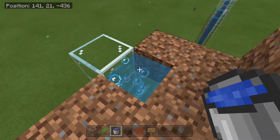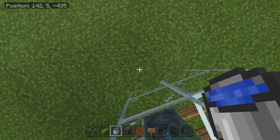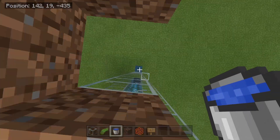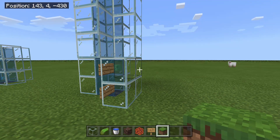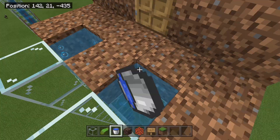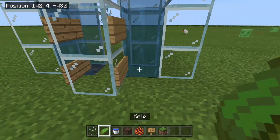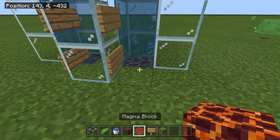The way I would advise getting down is to come right here, break this block, and put some water in it. Once you go up with the water elevator you can just fall into the water and you won't die. Or, if you'd like, you could build another one by one column going all the way to the top, place water at the top again, put signs on these blocks to stop the water, repeat the process with the kelp, break the bottom block, and put a magma block.